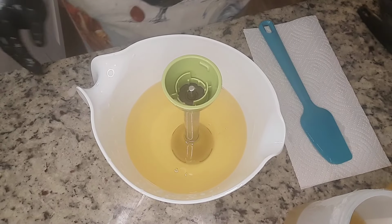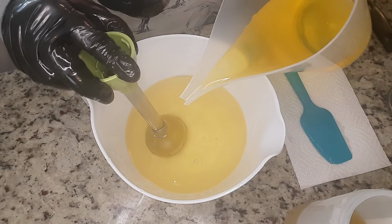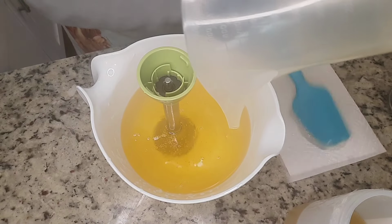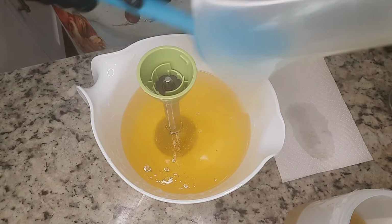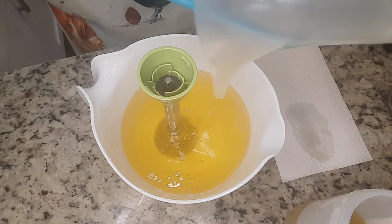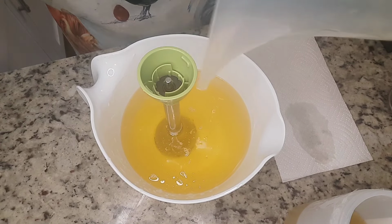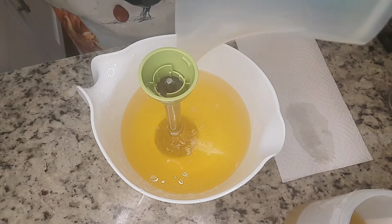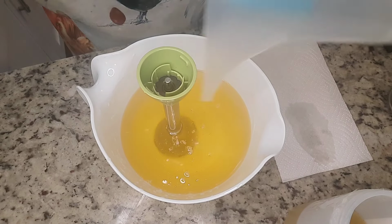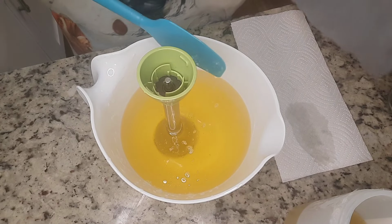All right, first thing we're going to do is add this olive oil with the chamomile in it to the rest of the oils. And it's my regular basic recipe of tallow, olive oil, coconut oil, sweet almond oil, and castor oil. Just get this added to it. Mix it up a little bit. Get everything incorporated.